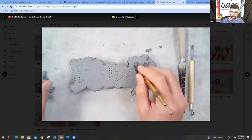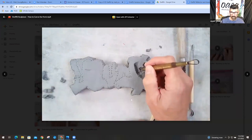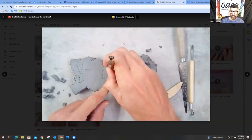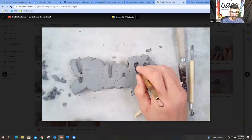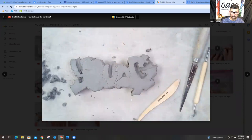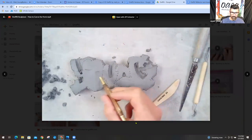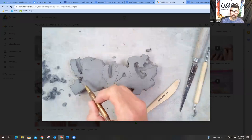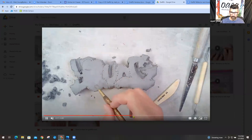So the first thing we're going to do is take our Halloween tool and we're going to carve any place that we think may be a hole later. It's not going to be a hole right now, but it may be a hole later. And there we go. So I point out that I have now hollowed out all this stuff. It's not all the way through. It's about a quarter halfway down. Try to make them all even and make them look nice.